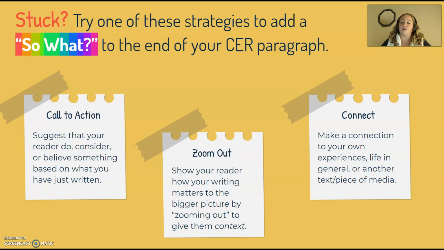This could be a connection to your own experiences, to life in general, or to another book, text, or piece of media, such as a movie or TV show. This one can be really useful, but I advise you to be careful, because we try to avoid using personal pronouns like I, me, etc. in argumentative writing. So you can make a connection for your so what statement. Just be careful that you don't turn your whole argumentative paragraph upside down and make it about you.